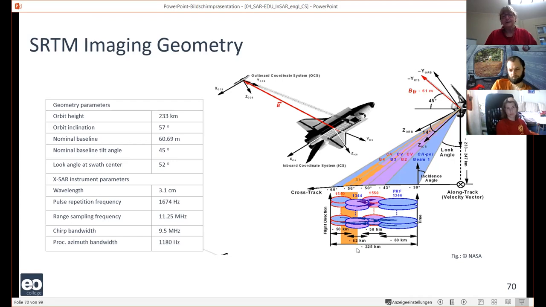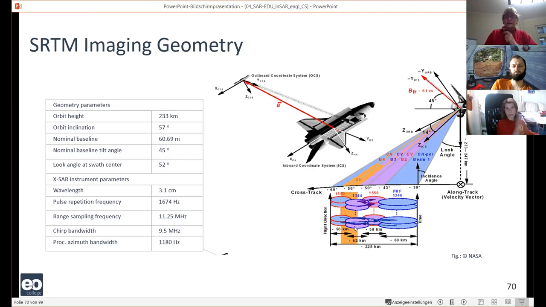And this was only possible by a nice radar technique called ScanSAR, which was applied here and is also applied now with Sentinel or with the Canadian RADARSAT, where there is a so-called beam steering. And in that case, you see there was the C-band and then also the electronic parts responsible for the horizontal polarization and the vertical polarization were here all turned on to come up to a swath width of 225 kilometers. And that was exactly the width needed. There was only, I think, 7 kilometers overlap at the equator to collect data in 11 days for a global elevation model.